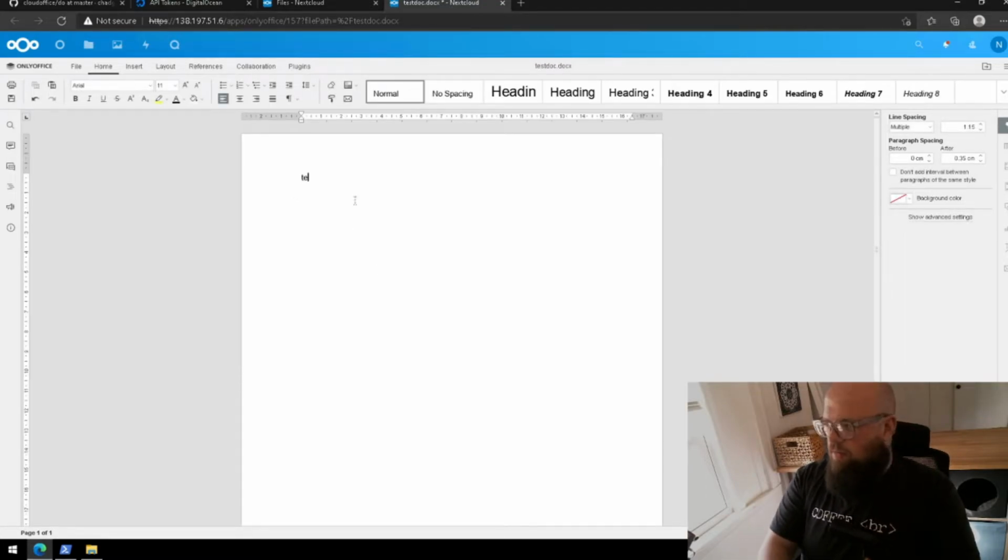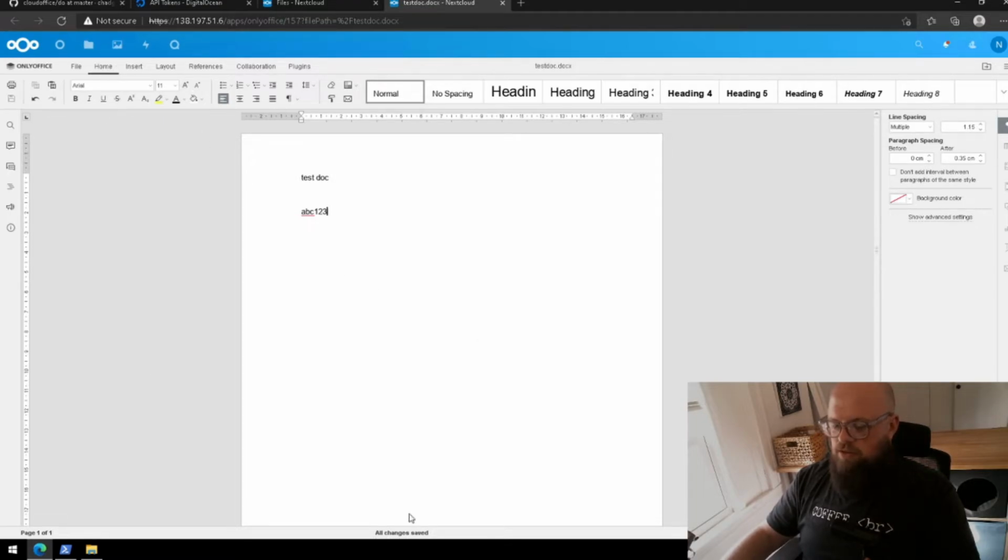And we have our document editing. You can do this collaboratively, right? You could have multiple people working on the same document. It works with docs and spreadsheets, etc. It has all sorts of features, spell check, that sort of thing. You can share, you can collaborate, and then it's automatically saved.